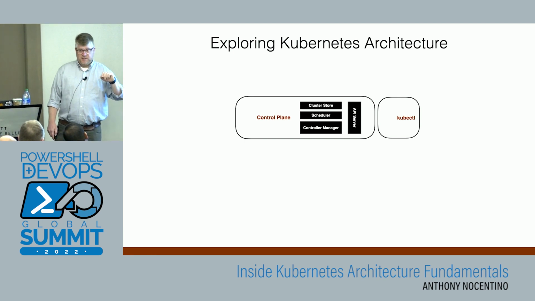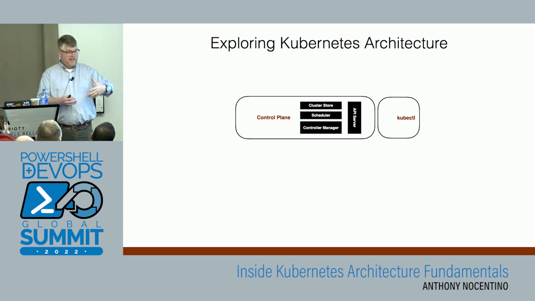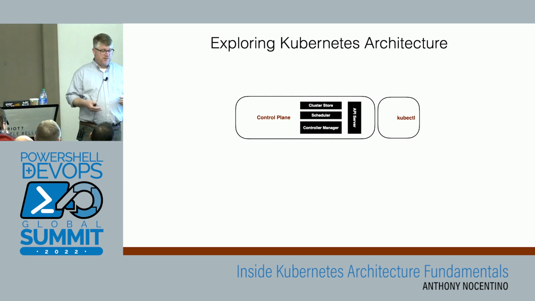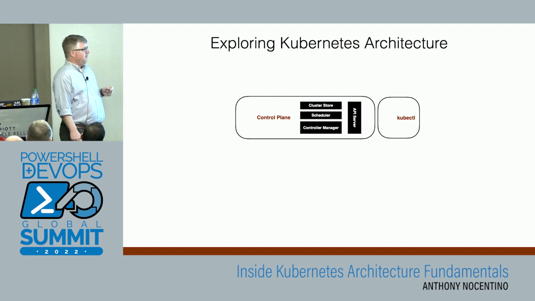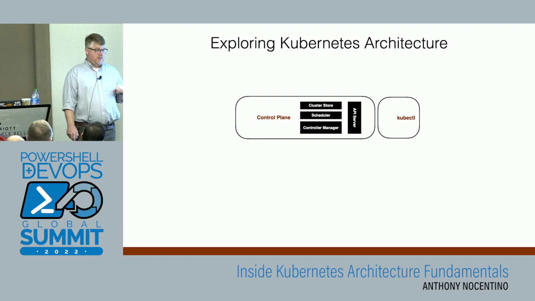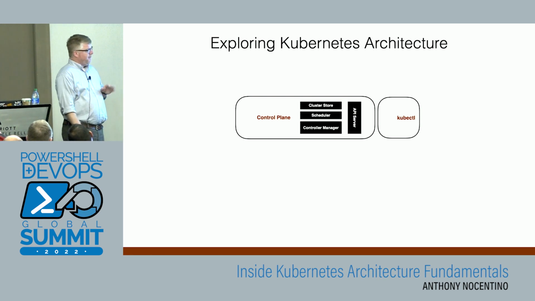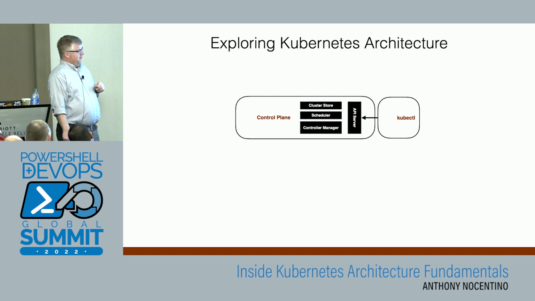The scheduler has the responsibility of distributing the workload or the pods to the nodes, the compute resources in a cluster. You'll have one or many nodes to support your actual application workload. And then the controller manager has the responsibility of keeping things in a desired state. So if I deploy an app, the controller manager will take the cluster and drive it towards the desired state, deploying pods, creating services, and things like that. Yeah, it's a fancy interaction there.